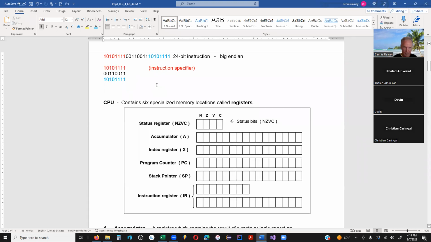This is not something I'll test you on, but just to let you know, RISC computers are reduced instruction set computers.